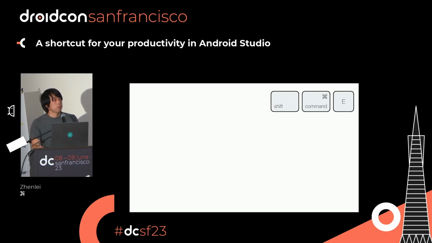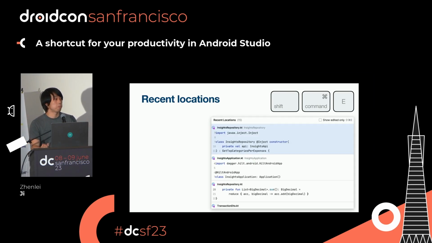Cool. What happens if you add shift in this case? So we will make the command more powerful in this case. They show the preview of the open file, the recent location that you open the files. And beside this, the same, there is this show edit only. If you execute again, they will just show the recent edit location, the thing that you touched with the preview. It's really, really nice.